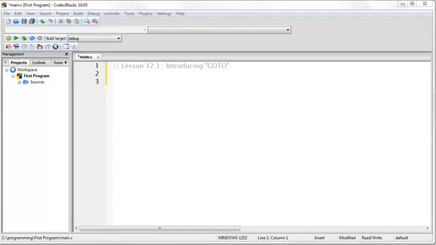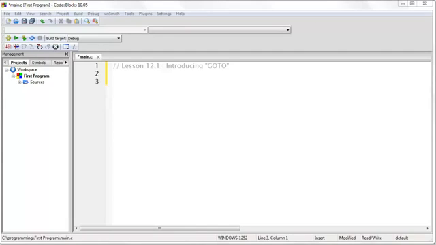Second of all, it will help you to understand future lessons at a deeper level. And lastly, it will help you should you encounter someone else's programming code that uses GOTO statements. Now, I want to add that you will never need to use a GOTO statement in C or most programming languages. There are almost always better ways to do whatever it is you're trying to achieve. So, all of that said, let's begin.